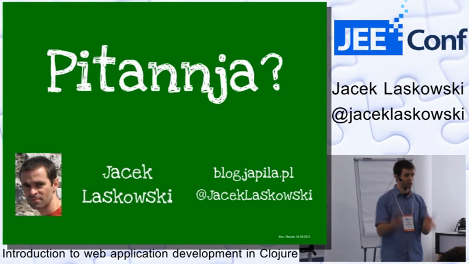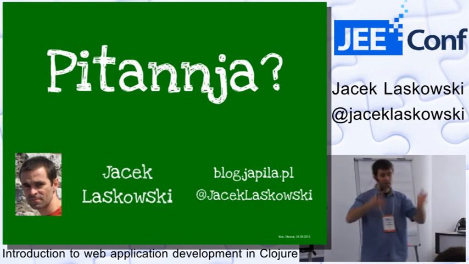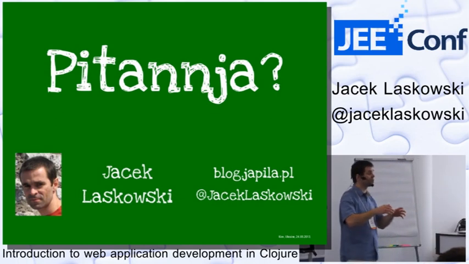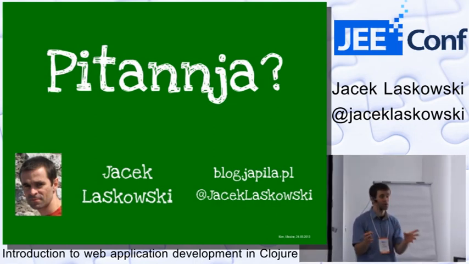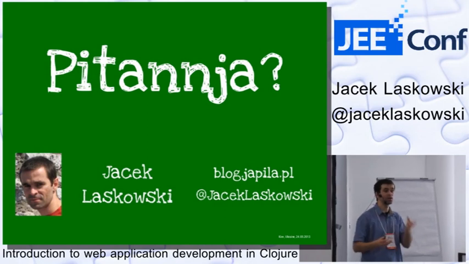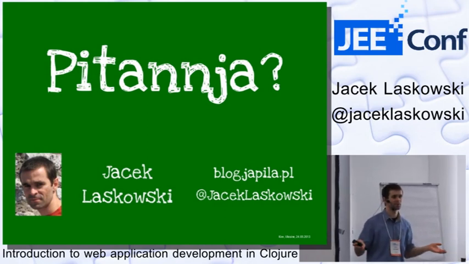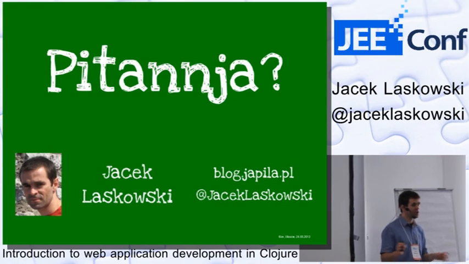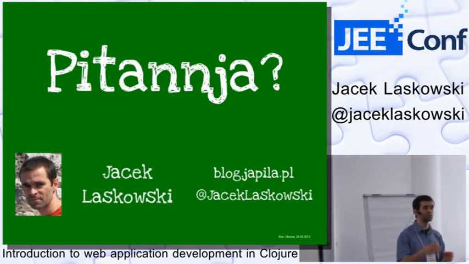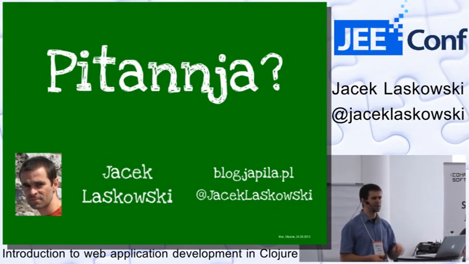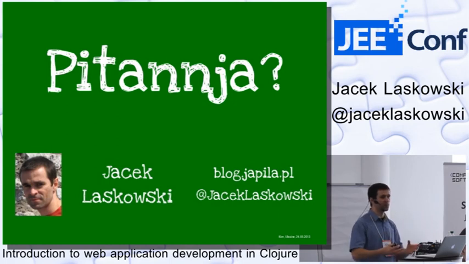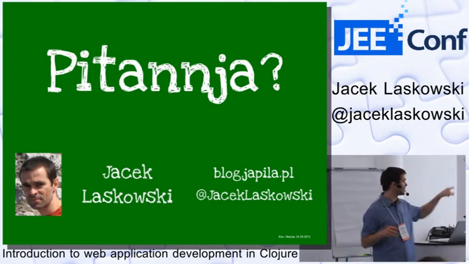So in Clojure, the approach is to create a bunch of small utilities called libraries that you can mix and match to create your own, let's call it, frameworks. So there is no framework. Well, there are some attempts to create frameworks, but they failed because people didn't find them useful, since they could create more powerful frameworks using those smaller libraries.